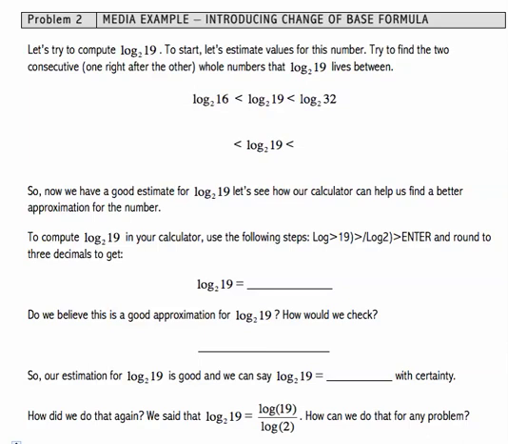So I know that 16 is a power of 2, and log base 2 of 16 is less than log base 2 of 19. The next whole number power of 2 is 32. So log base 2 of 32 is greater than log base 2 of 19, and it's the next nice logarithm that I can actually obtain a value for that's a nice number.